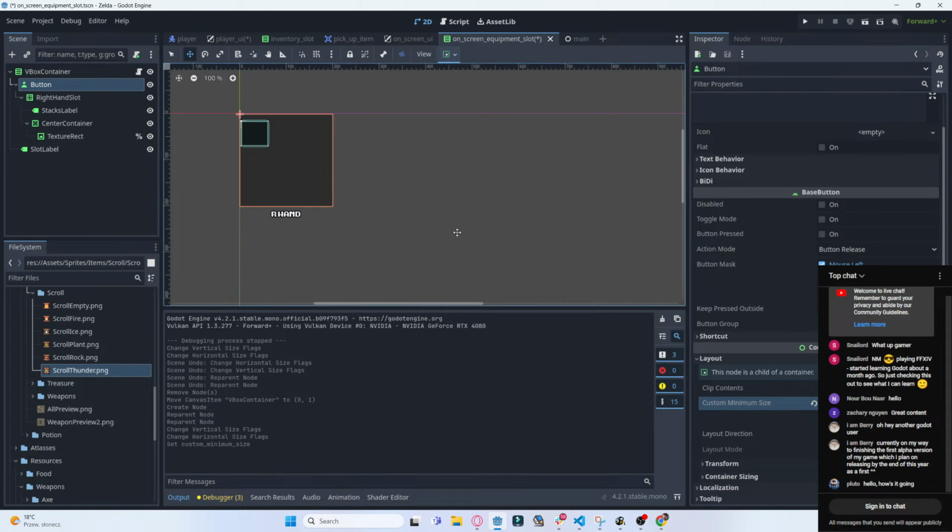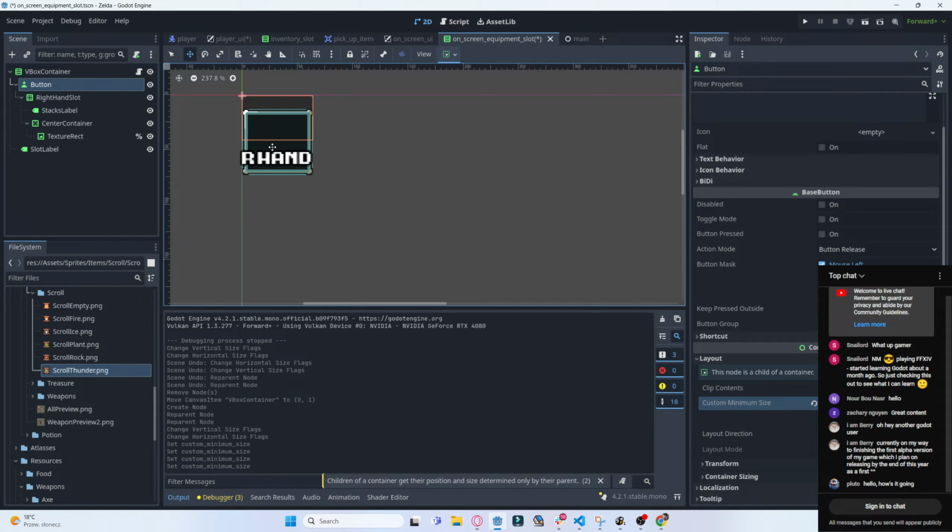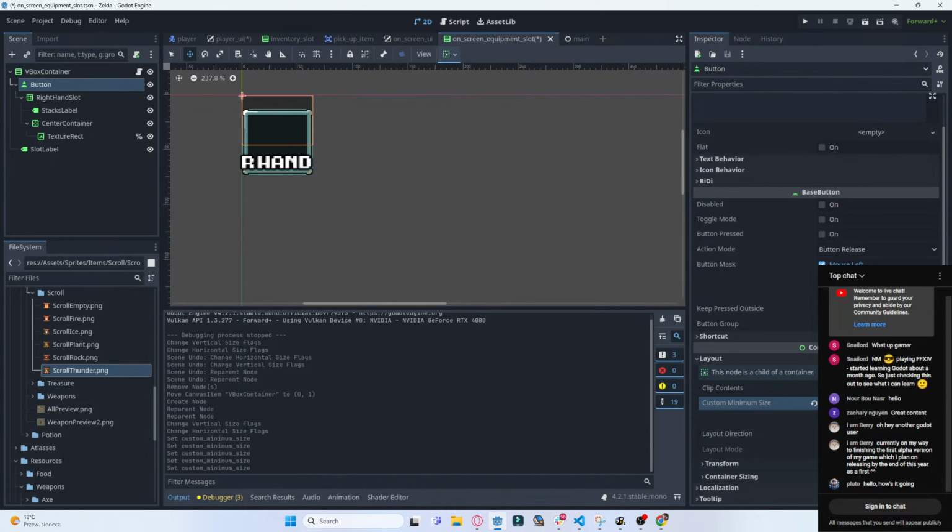Talk to me, brother. So if I change this to 40 by 40, it is going to be too small, right? And if I move this, I can't move this because the VBox container is setting the size of this.